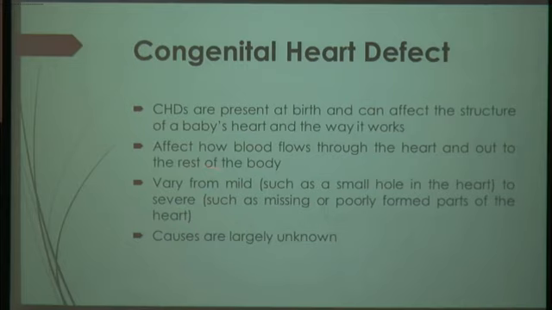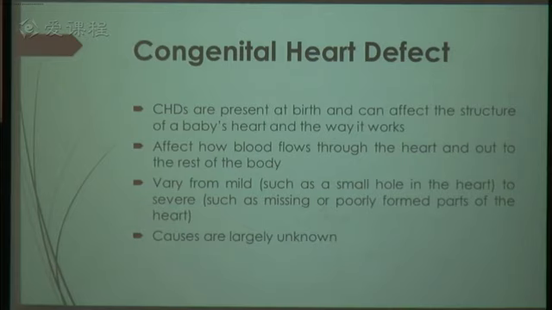Usually it affects how blood flows through the heart, because the heart is basically the central station for blood circulation, making sure the body has enough oxygen. It also varies from mild to severe. The mild ones are like a small hole in the heart, in a place where there isn't meant to be a hole. This is still mild, but if there's a missing part or a poorly formed part of the heart, the condition will get more severe.